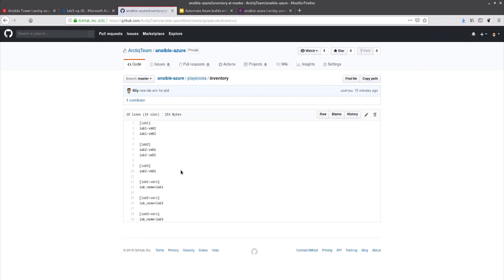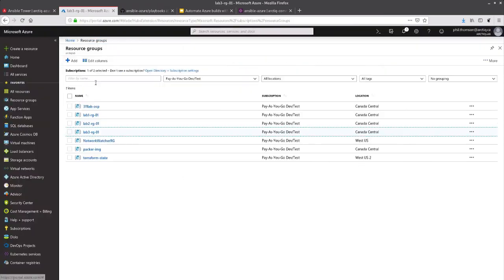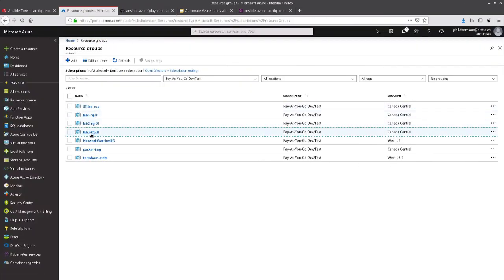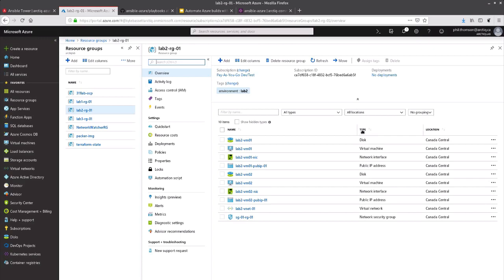So this is defining our VMs into some groups. It's going to use those groups to set up resource groups in Azure and the name to set up a VM. If we have a look at Azure, we can see there's some resource groups there, those groups that are matching the inventory file. And inside there's some VMs. So this code is the playbook's been run against that inventory file, and it's created some resource groups and some VMs.